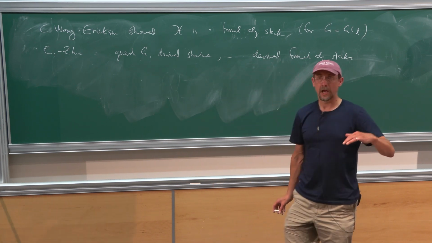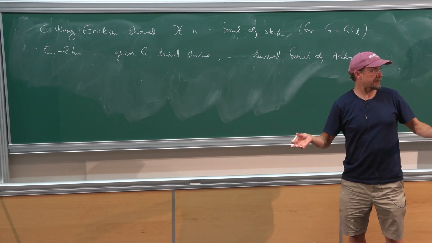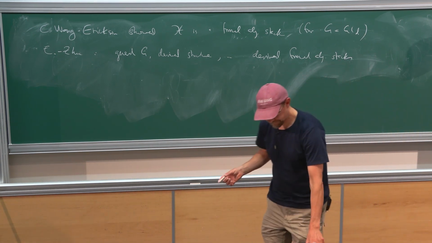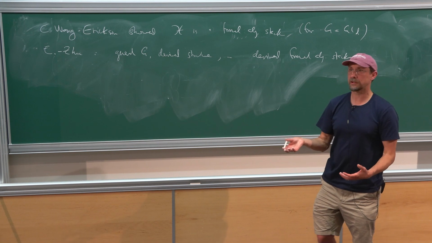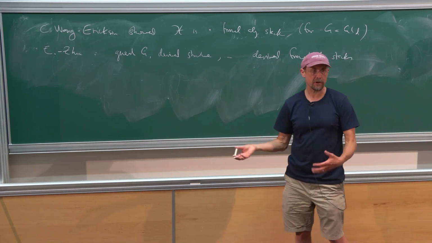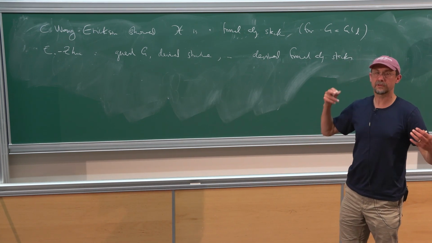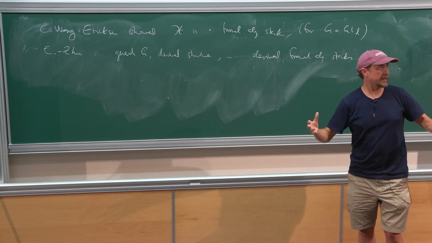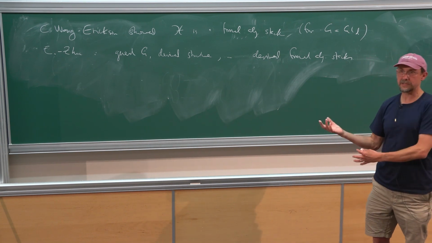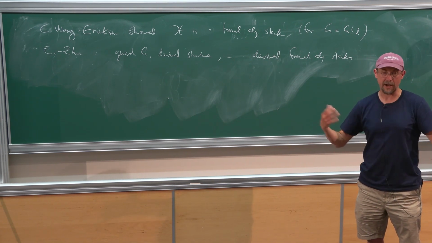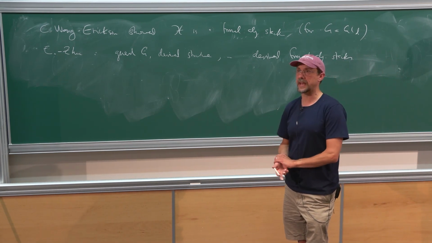One thing to say is that in Toby's lecture, the stacks he wrote down, he didn't talk about them all as derived stacks. I'm not going to claim that it's a trivial thing to try and redo the theory with derived things. It's probably, at least for me, non-trivial. But what one can say with certainty is that in the end, if you redid all of Toby and my stacks in a derived setting, you end up getting the same stacks, and they actually don't have a derived structure. You take the same stacks, you just can also evaluate those same stacks on derived rings, and you get whatever you get, but the stacks don't get any derived enhancement.